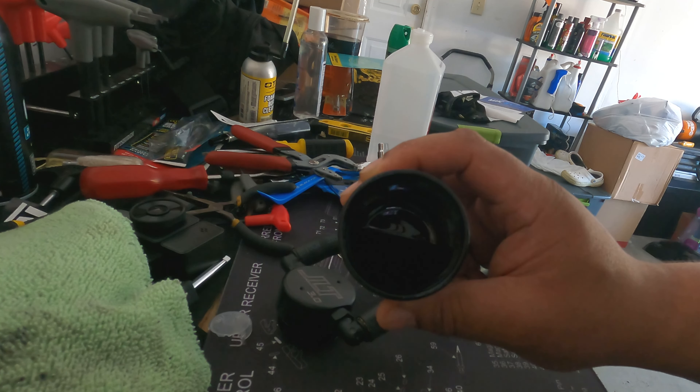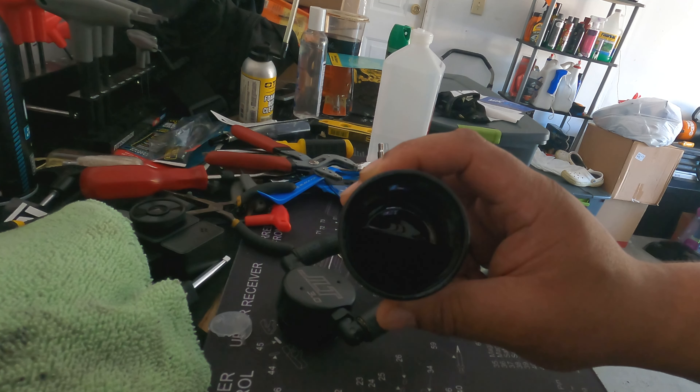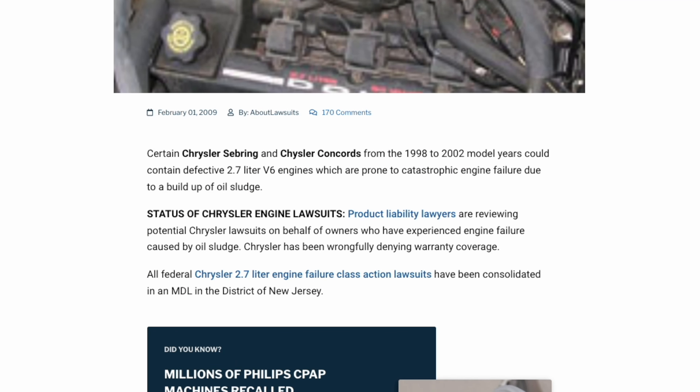I mentioned before that I actually had a Chrysler 300M in the past. That car's engine died due to an issue with oil building up in the engine. I didn't have an oil catch can back then — maybe it would have helped prevent that problem. Hindsight is 20/20. Those engines were known to have specific problems with oil sludge building up. But the V6s and Hemis we have now don't really have those issues — this is just an extra safeguard to make sure you don't have to deal with what I had to deal with.